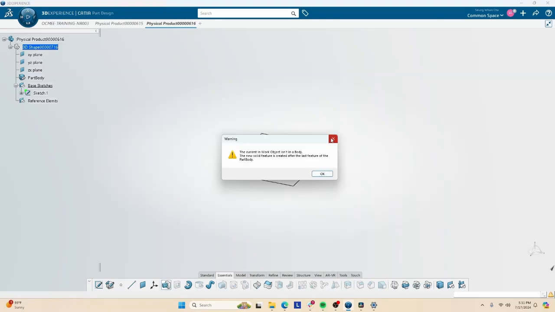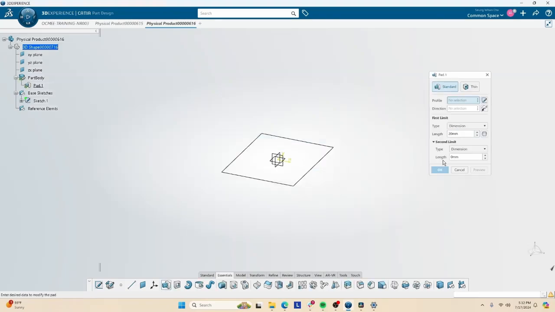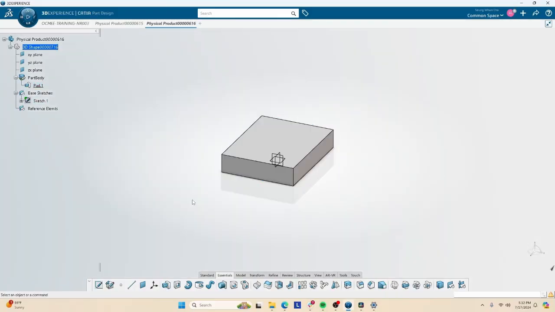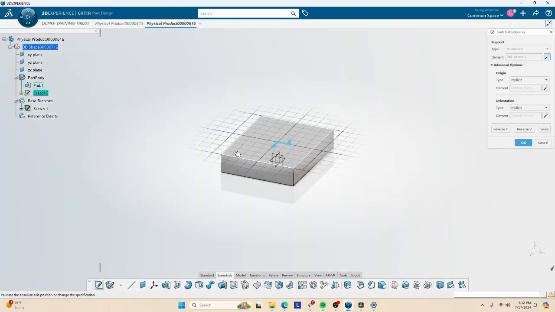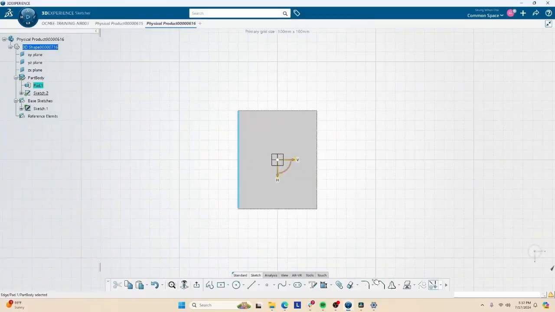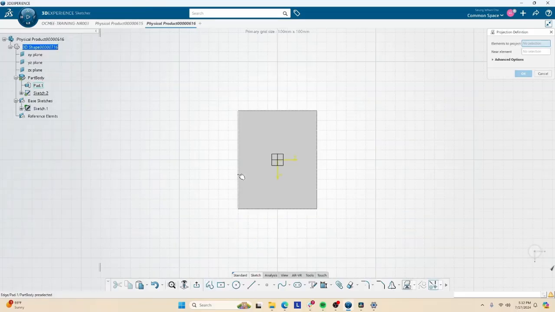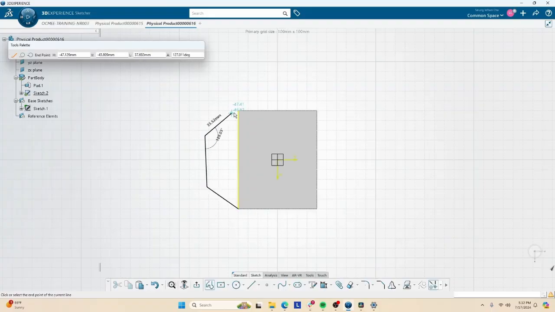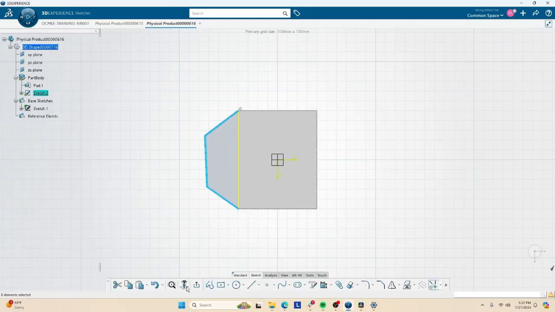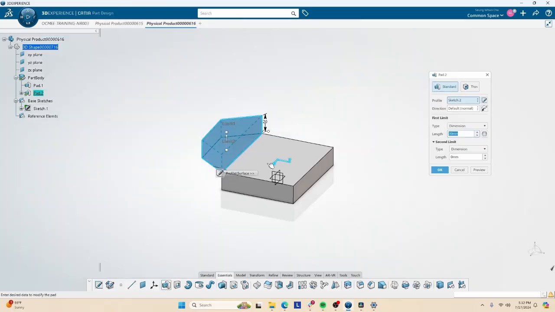But the way that I'm trying to avoid, I'll show you basically a non-example, is this: just doing it in the part, using this profile, and then continuing on with another sketch like this, and then converting the line, projecting it. It didn't project. I forgot to press OK. And then exit, and then doing another pad.